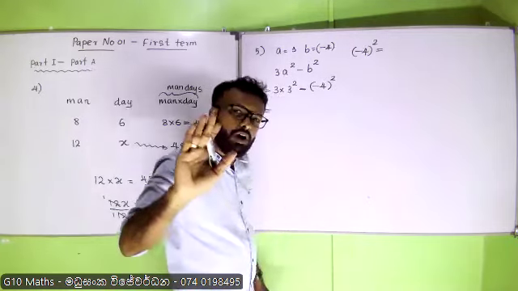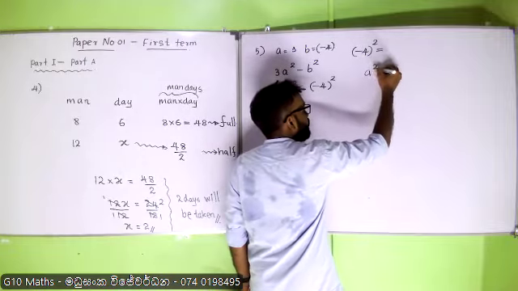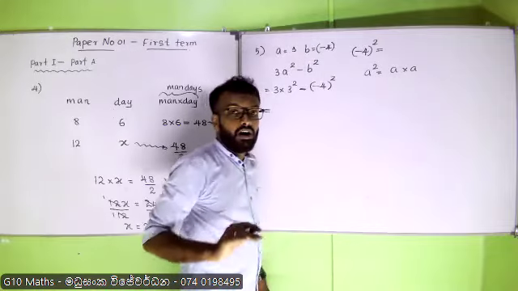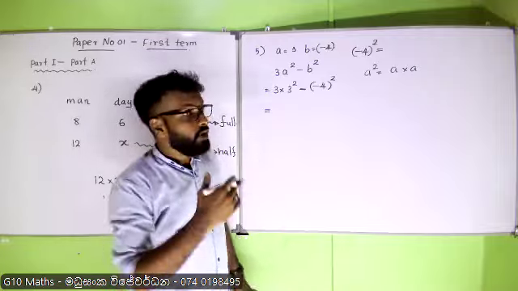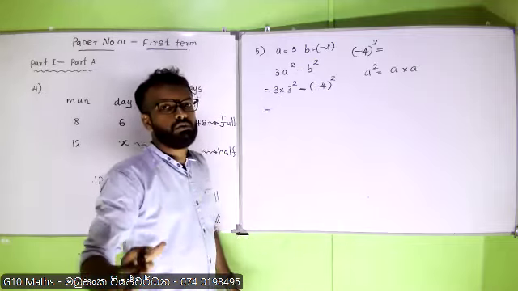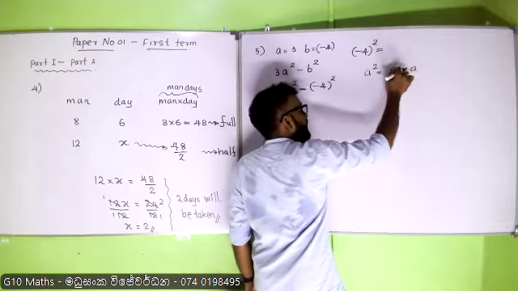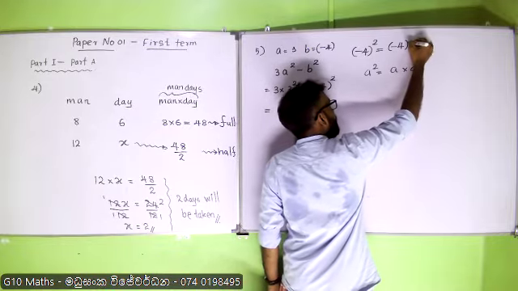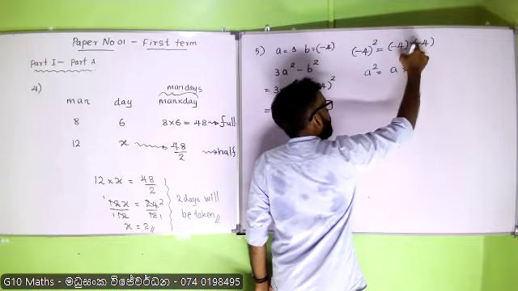Normally when you have a positive sign, take something like A to the power 2. You expand this as A multiplied by A. Because that is positive, there is no need to worry. When you have a negative, it gets messed up. When -4 is like A, A times A, you have to write it like -4 multiplied by -4.